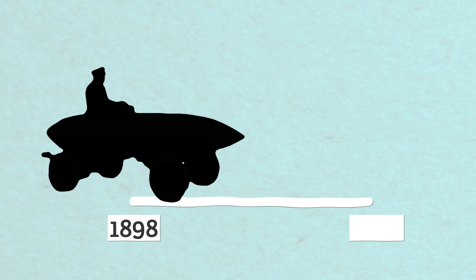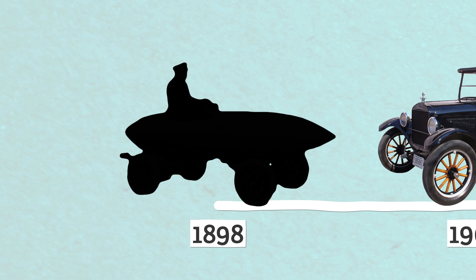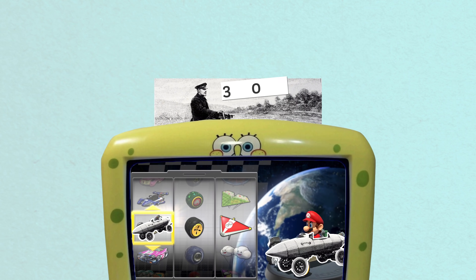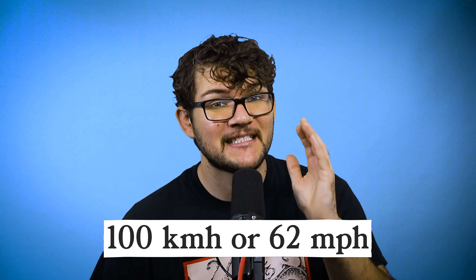In 1898, a full 10 years before the Model T, our aerodynamic journey begins with a little steam-powered number called La Jamais Contente — French for 'never satisfied.' This vehicle is straight out of Mario Kart. It weighed 3,200 pounds and had 62 horsepower. The Jamais Contente is most famous for being the first car to go over 100 kilometers per hour. And while its design is impressively streamlined for the time, a lot of its aerodynamic design was ruined by the driver basically sitting on top of it. This was before innovations like wind tunnel testing — they mostly went with what looked fast.